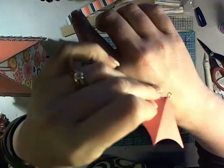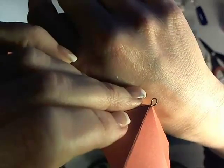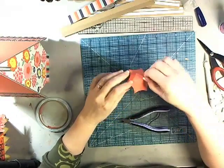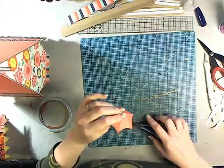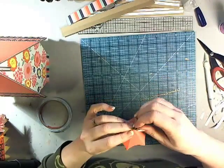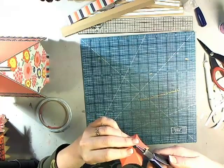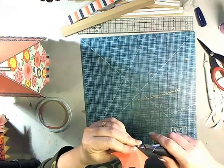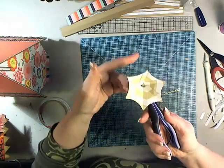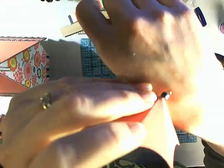Let me see if I can get that to focus a little better. There we go. See how I've just made that into a loop? Except I was supposed to put the bead on first. So we're going to undo the loop. And I've got a bead here on the top as well, so again, it doesn't pull through. There. Now we get another loop. So I have a bead on the inside and then a bead on the outside with the loop.